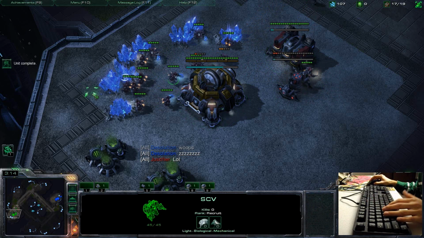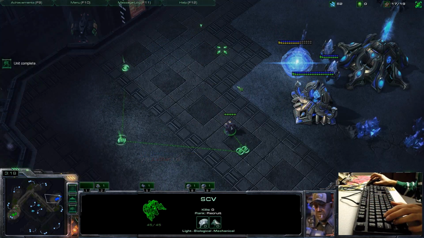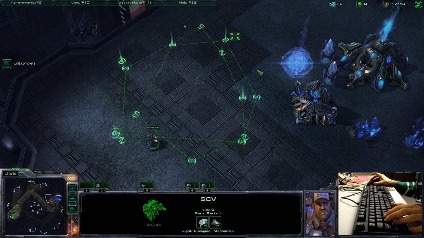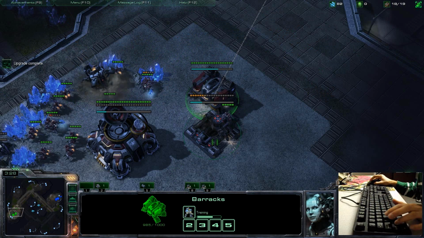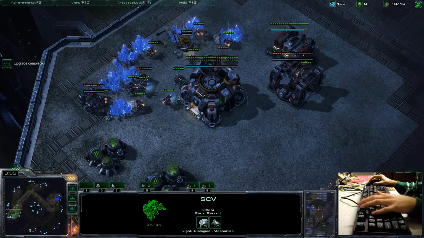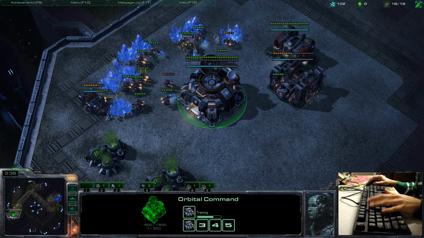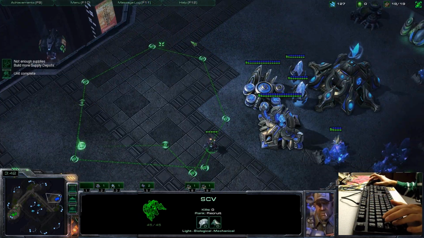Anyways, the opening you're seeing here is the 2 barracks, no gas opening by me. And basically what this is, it's just lets you get a fast command center while being a lot more safe than if you were to use a 1 barracks expand. Simply because a 1 barracks FE almost always dies to a 4 gate, it's very tough to hold off, and I've been facing 4 gates like there's no tomorrow lately.